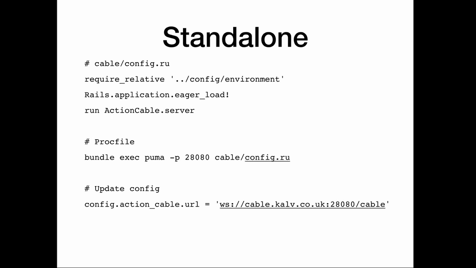So Procfile here. This is pretty much all you need to do if you're running it on Heroku anyway. And the only thing worth mentioning is that you can update the URL that's used in your config for wherever that domain or that dyno is hosted, and on what port. So then this is a much lighter weight cable server, none of the other Rails app junk loaded, lower memory, etc. Still limited by some of the things I mentioned before about total connections and subscribers.